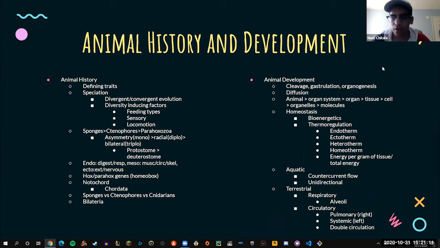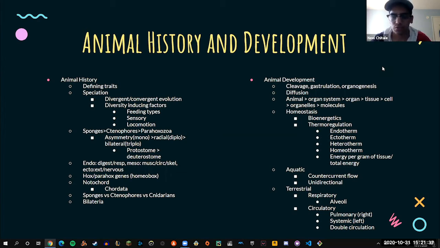So now we can move on to animal development, which is the next big thing in terms of how we look at animals and how we differentiate between animals. Now that we're not looking between animals and other organisms, we're just looking in the class of animals. And so there's 3 different things that you can look at in the beginning stages of an animal in embryonic development.